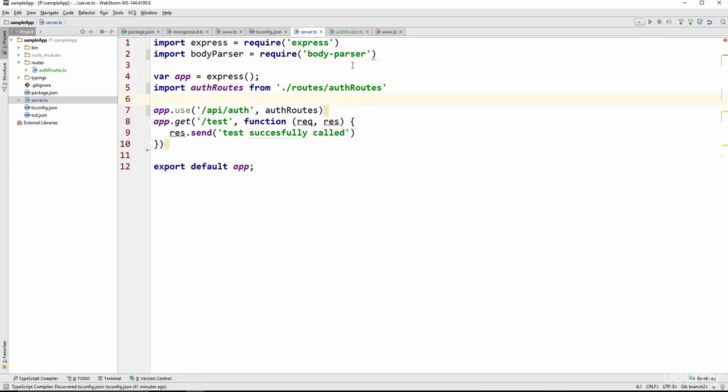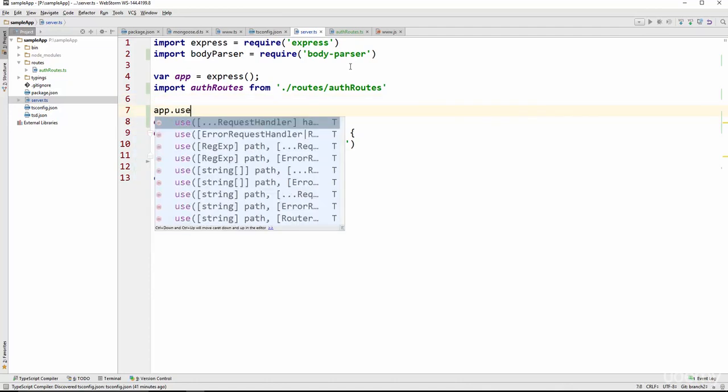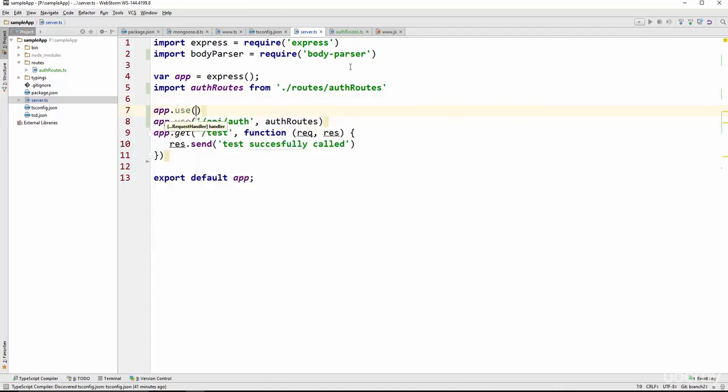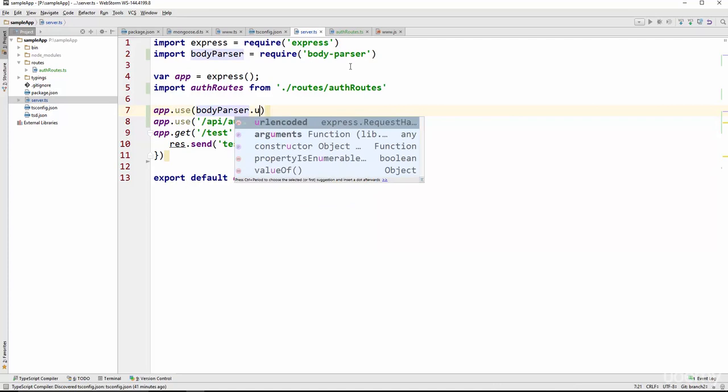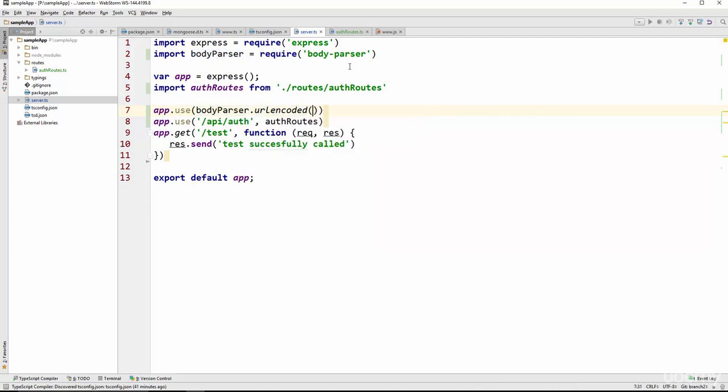Then next I set up a middleware, and I want this middleware to run before any of my routes is hit. To do that I will do app.use, and then say bodyParser.urlencoded with extended true, which is just some basic setup.